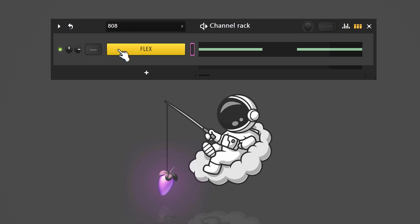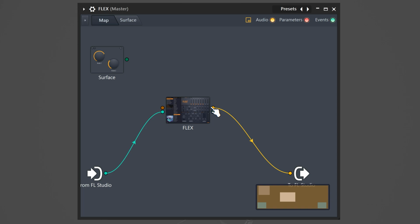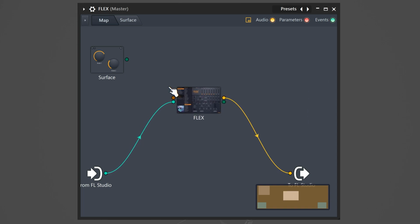Now go to the channel rack and right click your plugin. Choose Patcherize. Now this is Patcher. It's basically a playground where you can add effects and play around with it. On the left you'll see the sound that's coming in and goes through all the effects. On the bottom right you can see the signal that comes out.